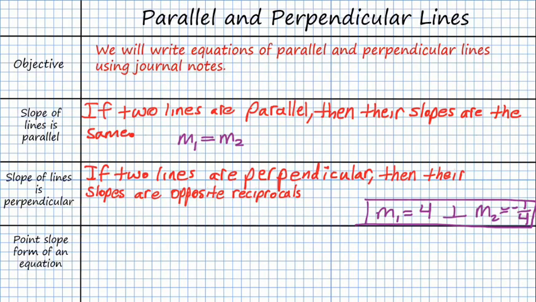So what does this mean for us? Well, it means that now, given a slope and given a point, I can create a line which is either perpendicular or parallel to some original line through that point. But to do this, we're going to use a special form of the equation, y minus y1 is equal to m times x minus x1. And obviously m is your slope, and as we've seen before, x1, y1 is just a point.